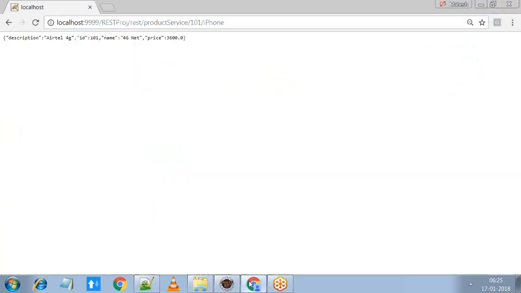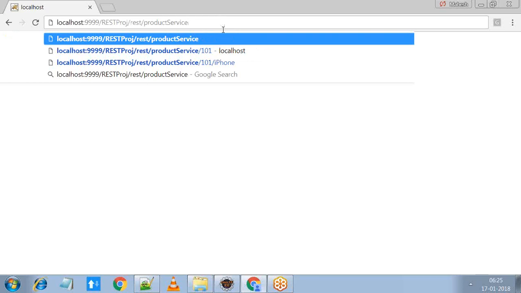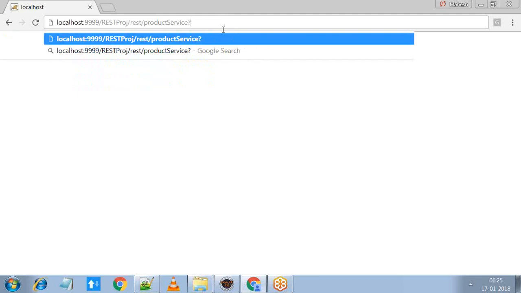Now, how to place the request for that method which takes two query parameters? It's pretty simple and straightforward. What you will do here is, to this URL, you need to append a question mark first of all.